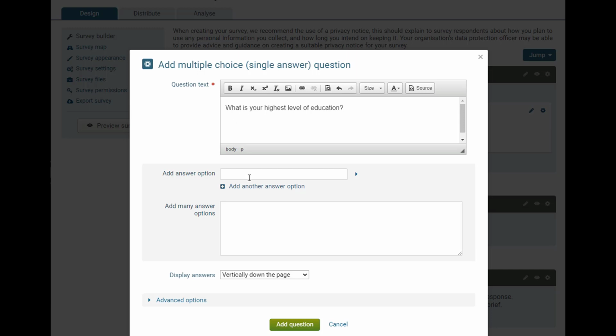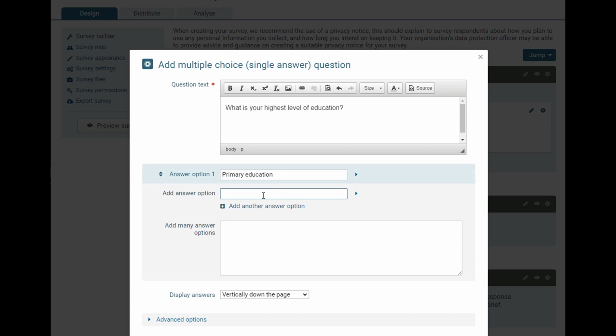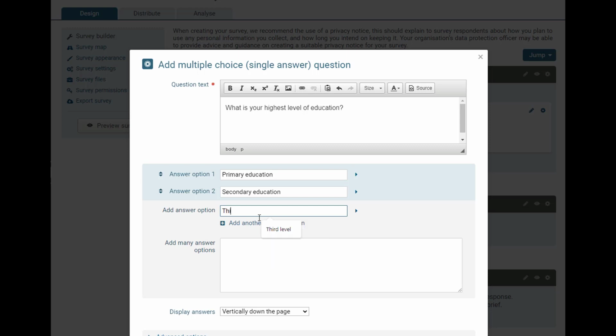Now down here we can add answer options. We can do this in list form, and this is going to be useful later when we look at how we can copy and paste response options that are commonly used, like Likert scales: strongly agree, agree, neither, and those types of ones. But for this one here, we're going to just give three possible responses. Obviously in real life you wouldn't phrase a question like this. But we're going to start with primary education as our first option. Then we're going to add another one, which is secondary education. And then our third one, which is going to be third level education.